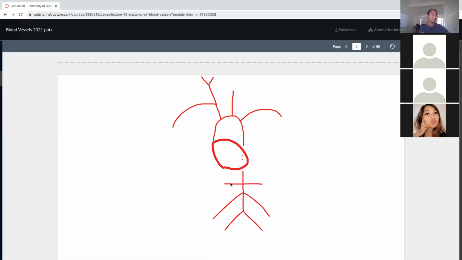So for the right kidney and left kidney, they arise very much perpendicular from the abdominal aorta. Then slightly oblique paired arteries are the gonadal arteries, like right ovarian or testicular artery and left ovarian or testicular artery. And finally the aorta divides into right common iliac and left common iliac. So these are the paired arteries in the abdominal aorta.